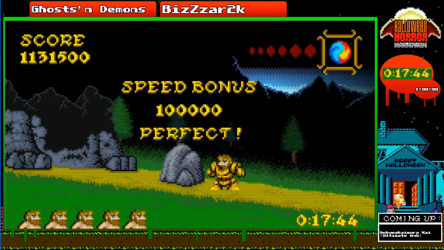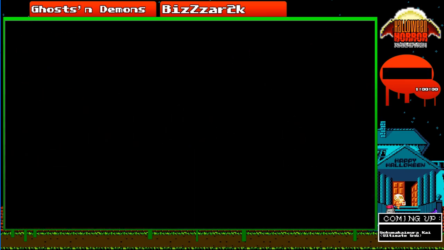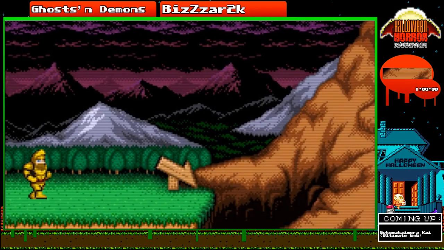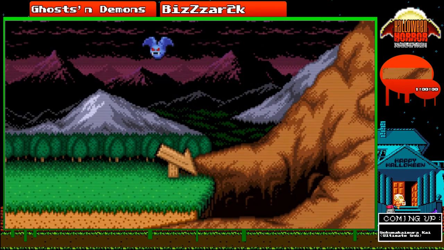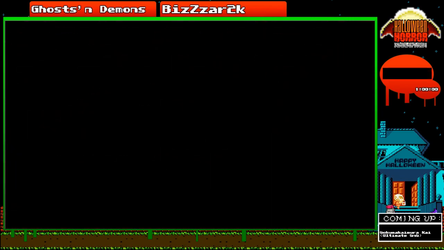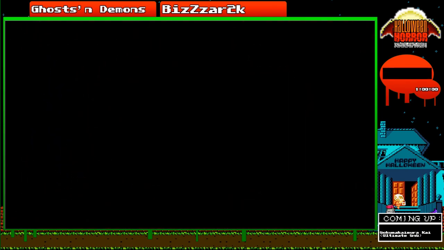Yeah, nice. So unleashing the fire dragons there, massive damage on that magic, absolutely massive. And then as far as score run goes, if you get perfect and speed bonus, you get the 100k bonus there. I think speed is 60k alone, and then perfect is 40k alone, something like that. But that's how you really get the big points, is getting perfect and speed bonus.